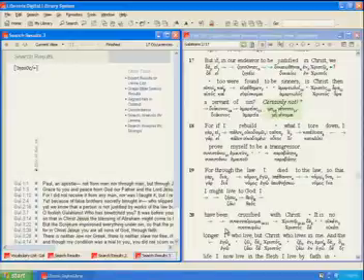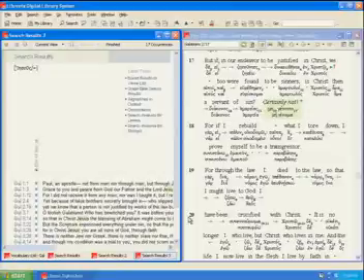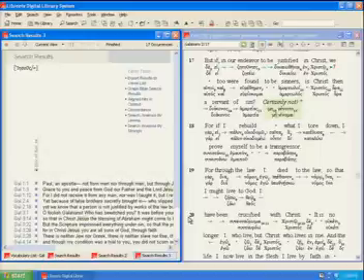It is possible, and this has happened to me a few times, and it's happening to Roger and Whitney: if you right-click on the word, sometimes it copies the asterisk as well. If it does, when you paste it into your search, you have to go back and delete that little asterisk at the beginning of the word, or it won't work. I mean, there is no word that's asterisk theos in your Greek text, so it won't find it.